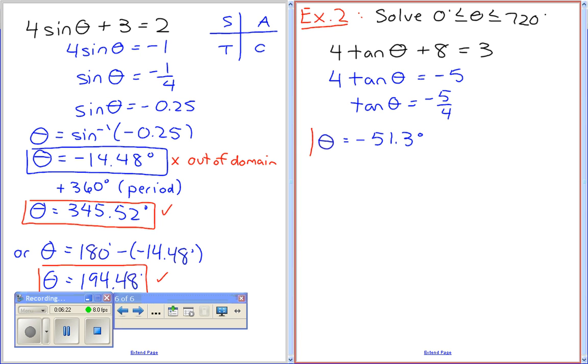So again, let's just look at cast rule to make sure that makes sense, because you need to always check for your cast here at the top right. Cast is, tan is negative. So tan is going to be negative either in quadrant 2 or quadrant 4. Is this an okay solution for us? No, this is not an okay solution for us. Jenna, why is this not an okay solution for us? That's true. We want just between 0 and 720. Okay, so this one's out.